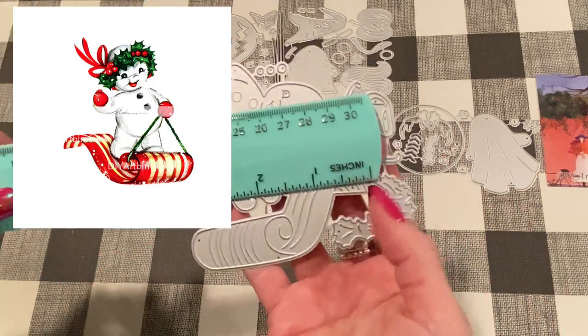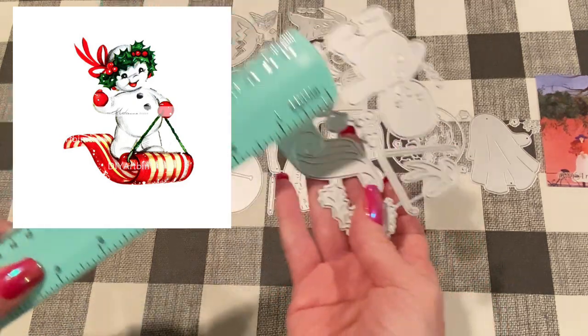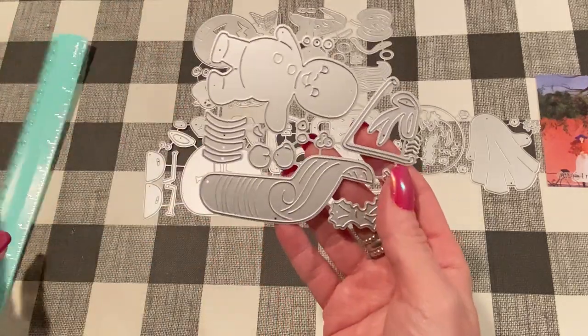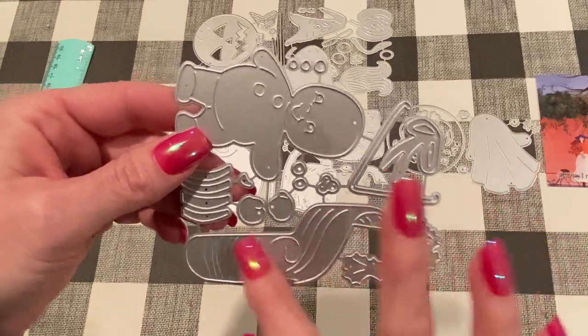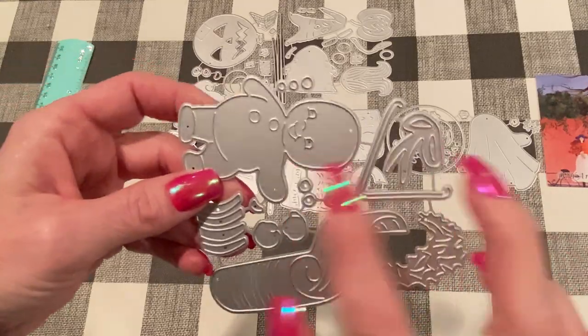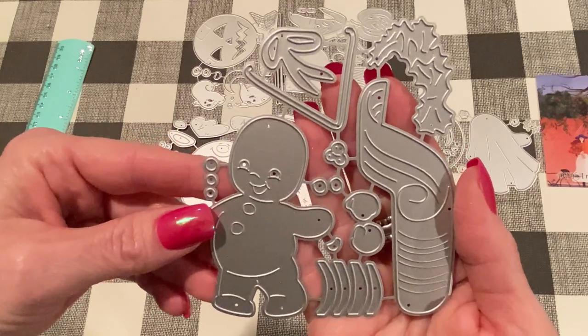This sled is really nice. It's 3 1/4 inches long and 1 1/4 inches tall. So of course you can use that for this die set, but you could also use it in other scenes as well. I could see cute little penguins or something on there. And there are all these embellishments, of course. So, you know, use them the way you'd like to do it.